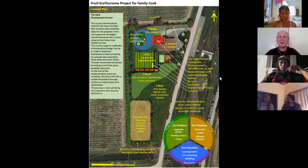But this is a nice example. I hope that one day they will actually activate this property. It's got a lot of potential, and if we're still in the area, we'd love to be part of this project.